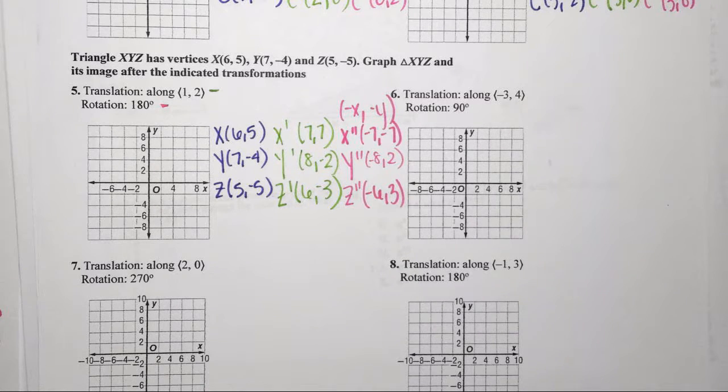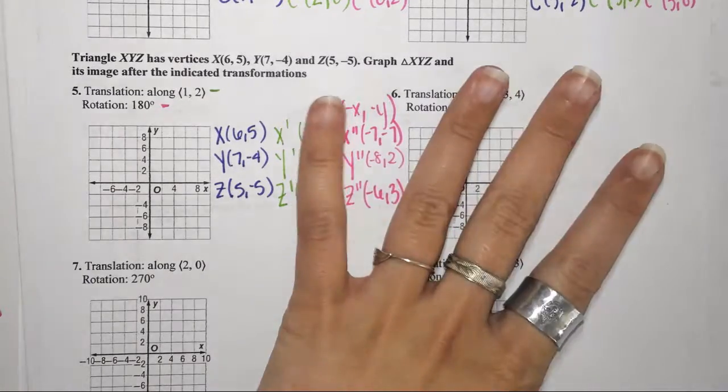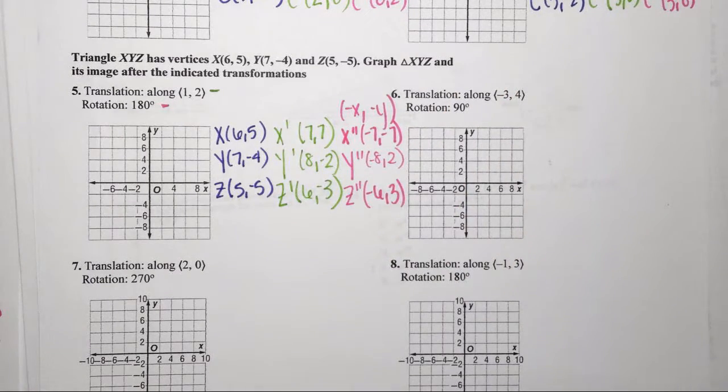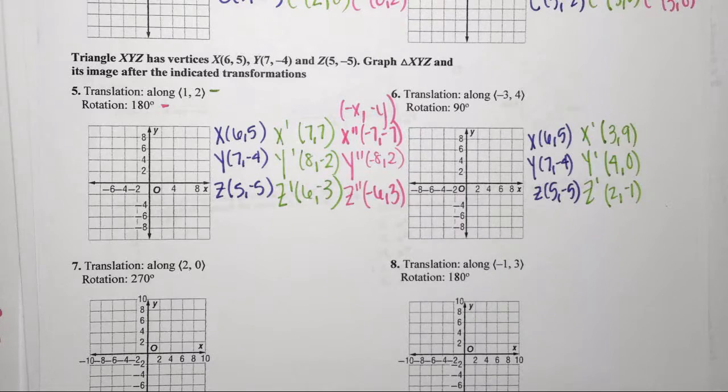All right, I want us to write down all our coordinates first and then go back and graph. So I want you to work on number 6, then we're going to look at 6 together. And I'm going to start passing out your study guide. Thank you. And a rotations maze.